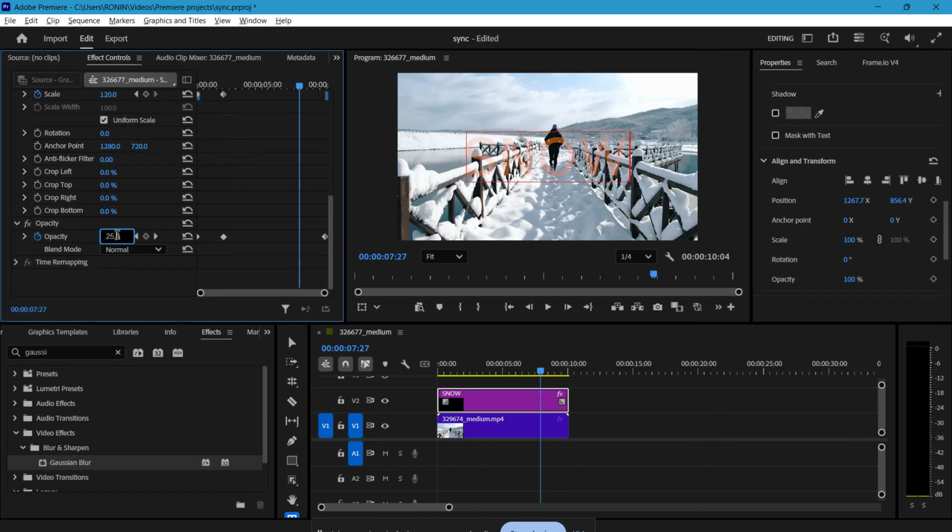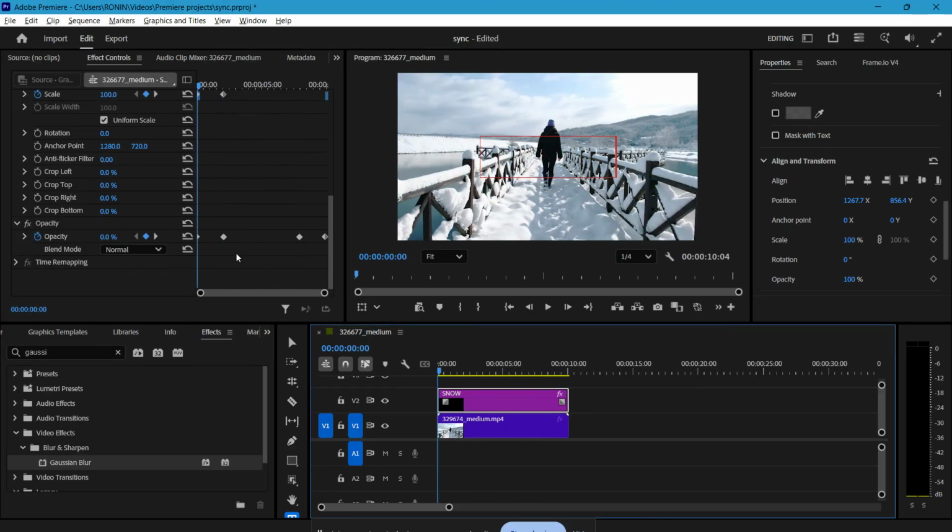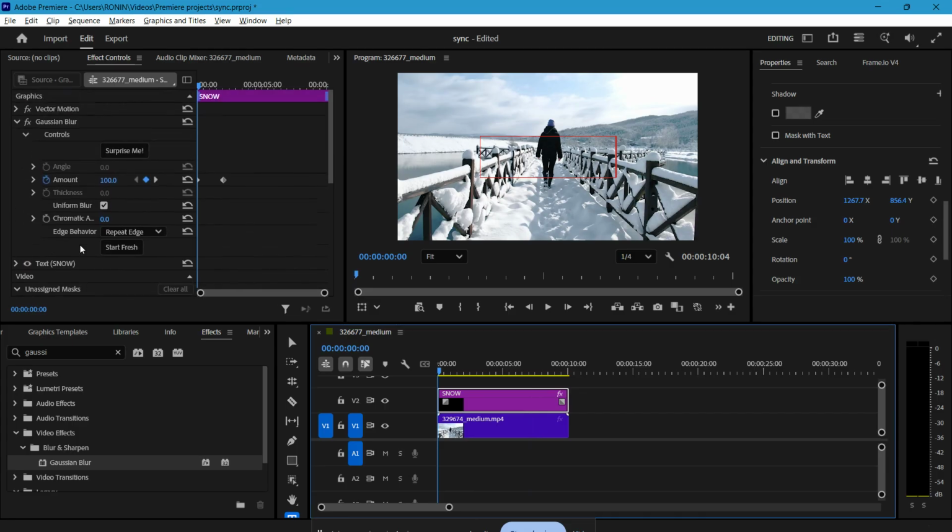Then right-click on any highlighted keyframe and choose temporal interpolation, then ease in. After that, right-click again and choose temporal interpolation, then ease out. Easing is one of the simplest ways to make motion look more natural. It helps the animation start and stop more smoothly, which is exactly what you want for a cinematic text effect. Once you've applied easing, your blur reveal, zoom, and fade should feel much more polished and professional.